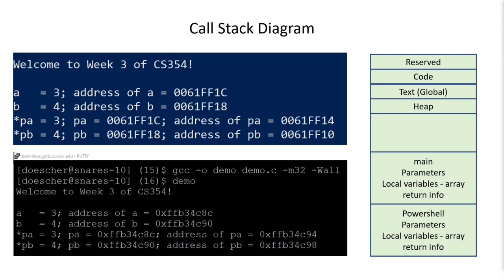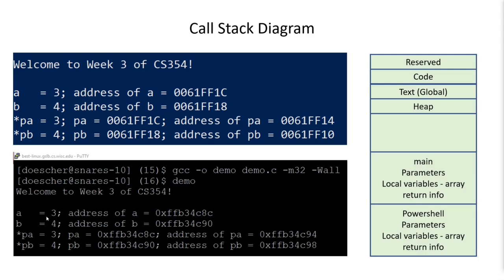But there's some differences. On the Windows machine in PowerShell, the blue one, I'm using mingw as my compiler, which mimics the GCC that we see on the Linux machines. The Linux machines, of course, are using GCC, the GNU C compiler. Here I'm using the same command, mem32, all the warnings, same file name, same file, just copied over to the CSL machine. It's printing the same stuff.